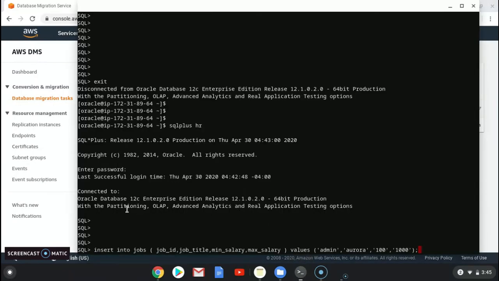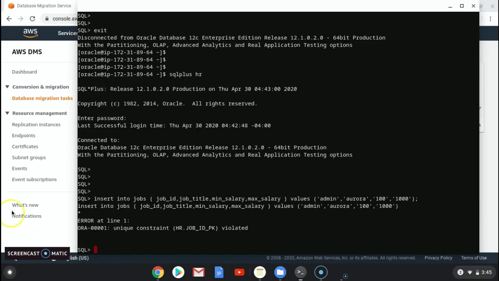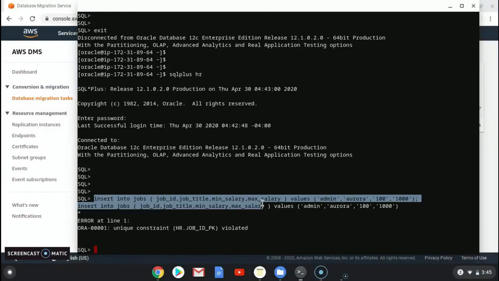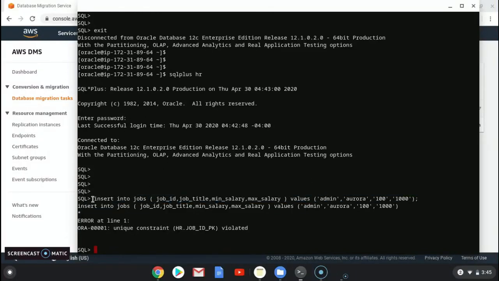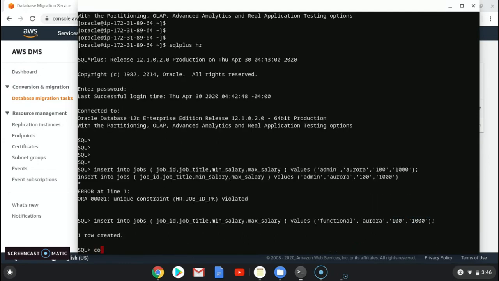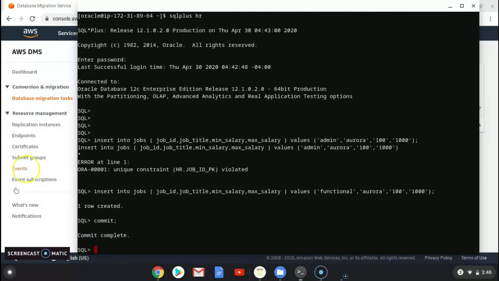So this is an insert I'm doing on my source database, the Oracle side. Sorry, I believe this is already there. Let me change something. Admin 01, or say functional. Okay, let me do another one.